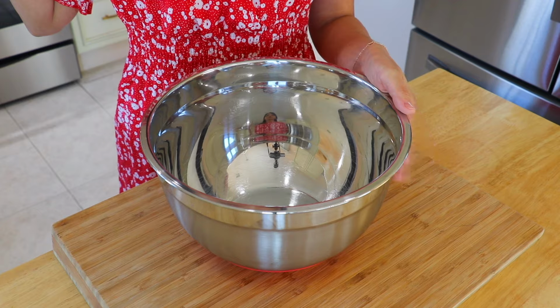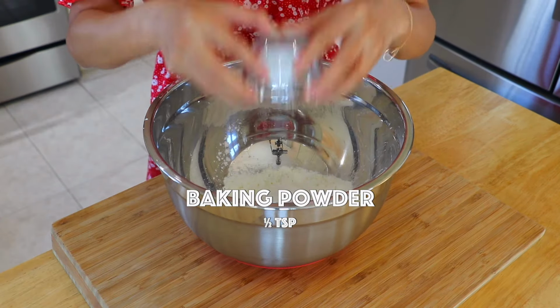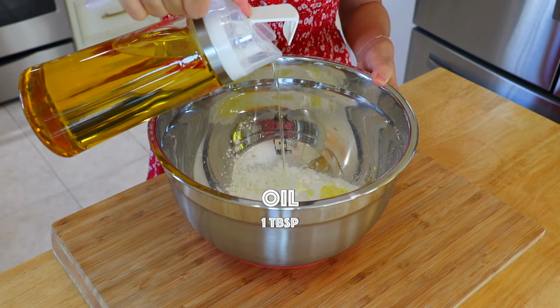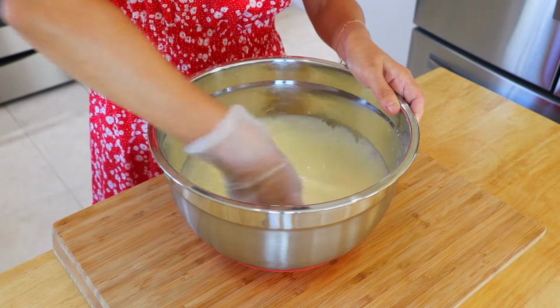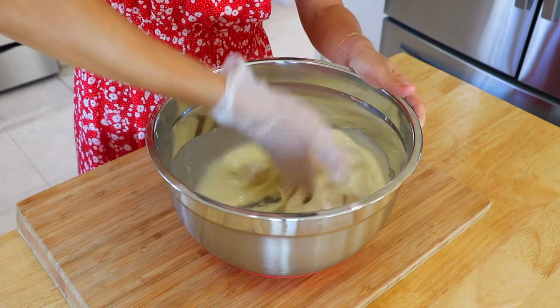In a large mixing bowl, add the cornstarch, baking soda, baking powder, salt, egg, oil, and water. Whisk until smooth. The baking soda and the baking powder are going to make the batter extra crispy. Add the chicken to the batter and mix well.